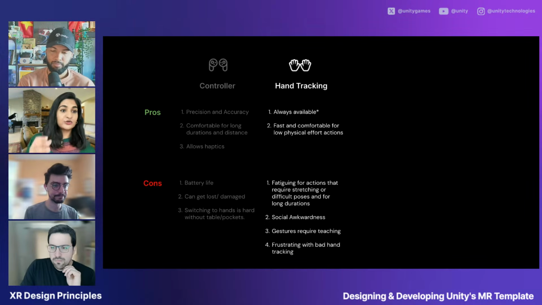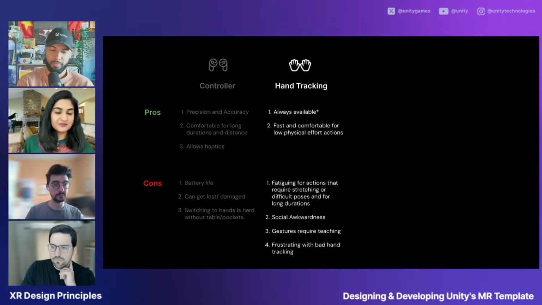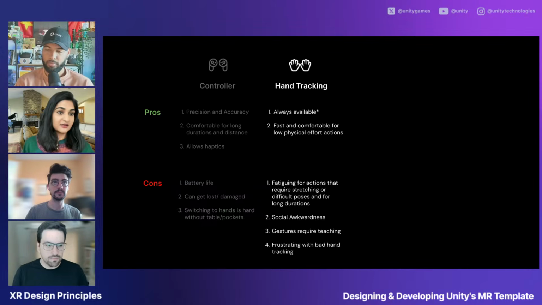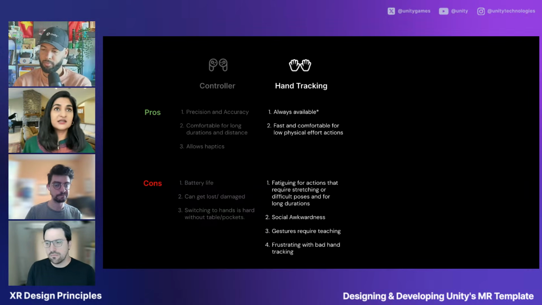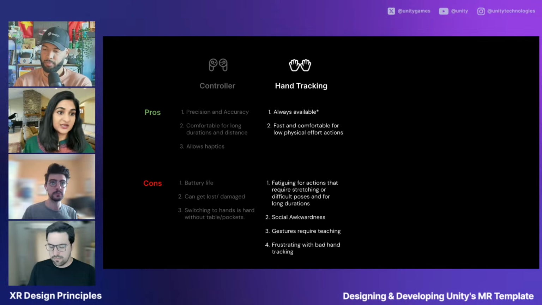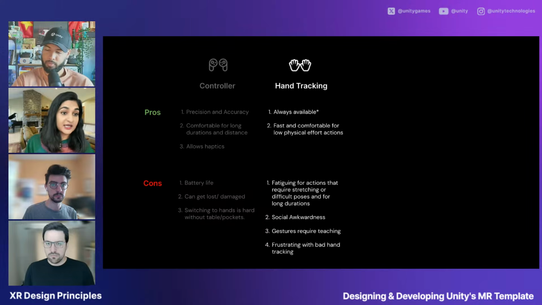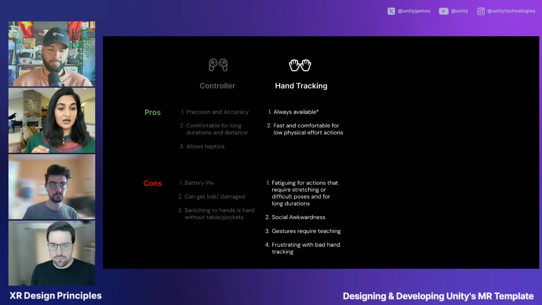Even if I tell you to do a pinch, I can guarantee everyone here does the pinch slightly differently, and you need to account for all of those differences. When you go into more complex gesture territory, it requires teaching. And generally, if hand tracking is bad, it can feel like a pretty frustrating experience. Hand tracking can get thrown off in different ways. Sometimes it can be bad lighting, you can have reflective jewelry, reflective nail colors, tattoos even throw hand tracking off. So if things like this are throwing off hand tracking, it can get frustrating over time.